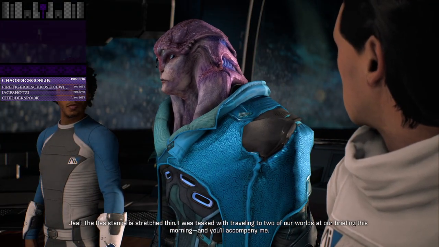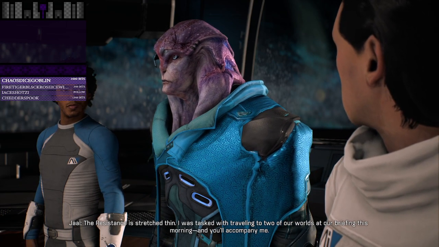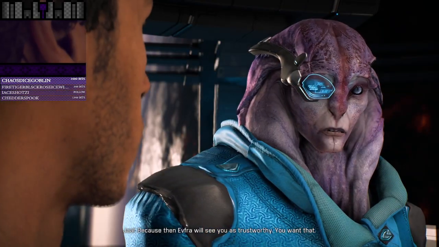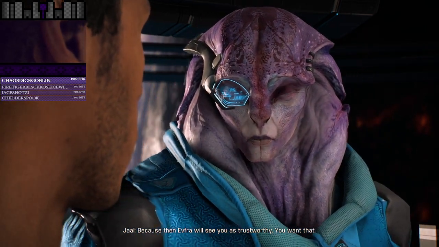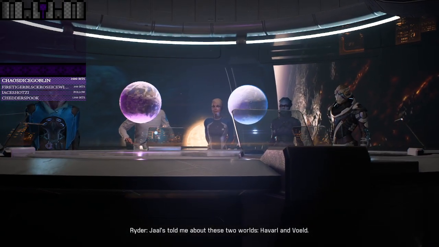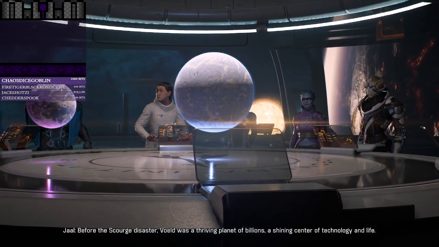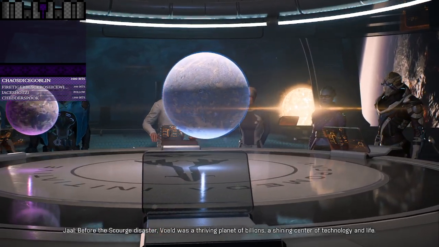Jarl? The resistance is stretched thin. I was tasked with traveling to two of our worlds at our briefing this morning. And you'll accompany me. Because? Because then Ephra will see you as trustworthy. You want that. Jarl's told me about these two worlds, Havarl and Vold. Before the Scourge disaster, Vold was a thriving planet of billions. A shining center of technology and life.